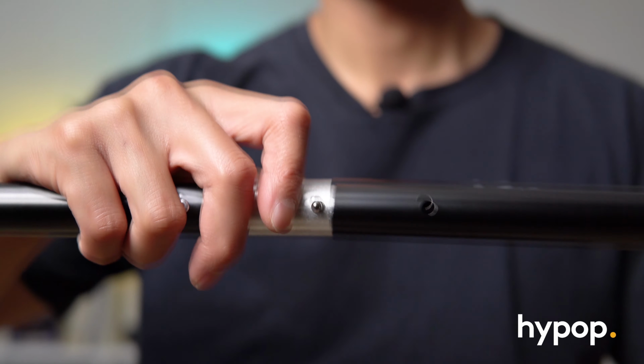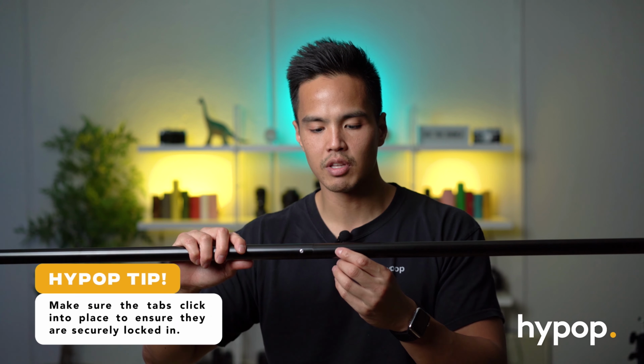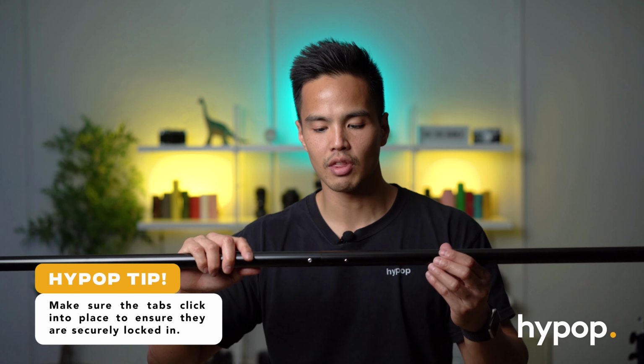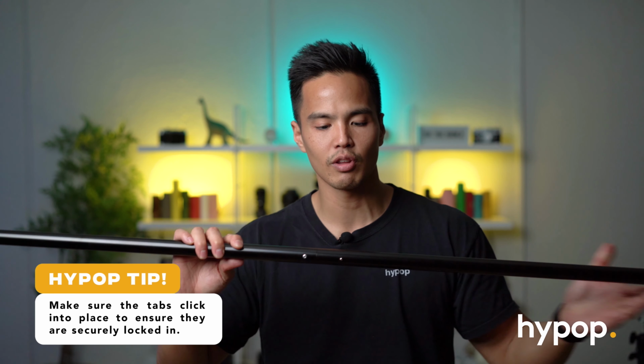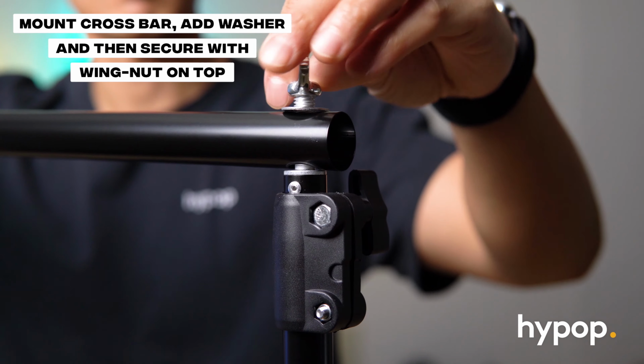To do that, all you need to do is hold them down on either side with your fingers, and insert the crossbar, the second part, and then push, and then those little tabs pop out into place once they reach that hold position there, and that ensures a nice and locked crossbar there. Continue to do that with the third part, and then the fourth part, which will be an end, and it will basically look like this in this direction, and then that way you can mount that onto the light stand or the crossbar on the other side.